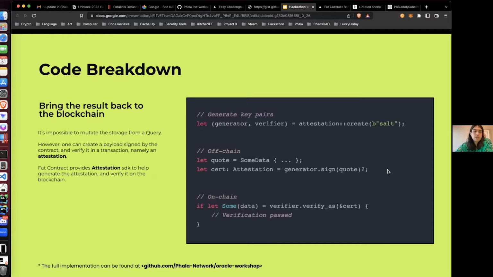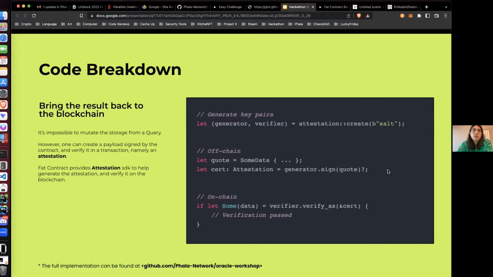However, we can do something like I had mentioned earlier, where we are able to take this derived key pair to sign that data, and then we can return that information and submit it to a mutable function, so that we can change the storage.